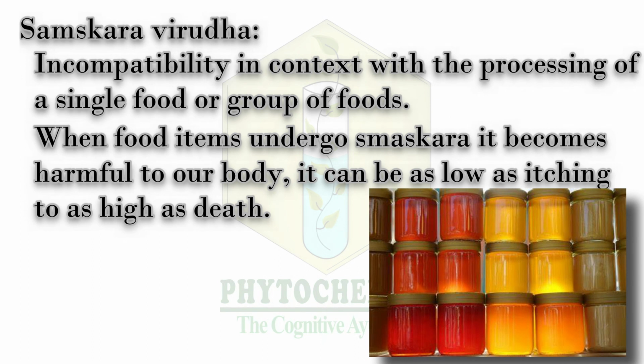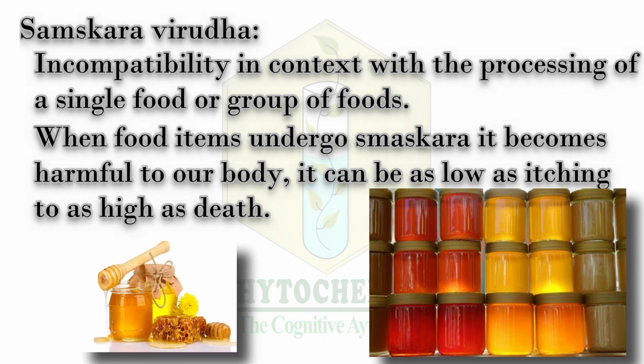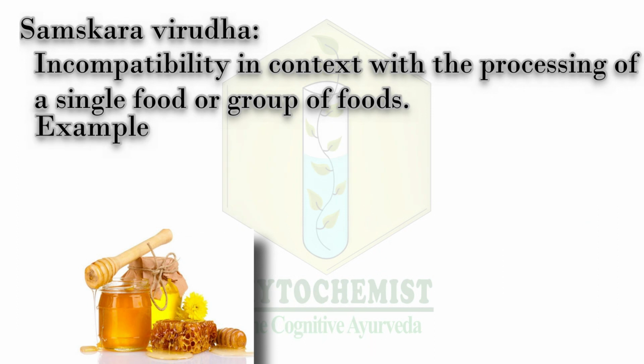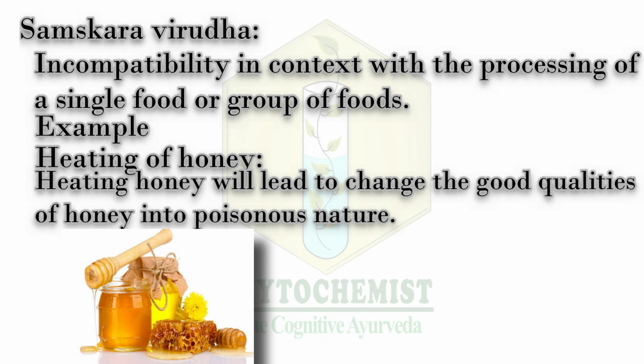Some food items, when they undergo processing or samskara, become harmful to our body. It can be as mild as itching and as severe as death. So, consumption of Samskara Viruddha foods is strictly contraindicated by Ayurveda. For example, heating of honey. According to Ayurveda, application of heat to honey will change the good qualities of honey into poisonous ones. It will produce visha or poison-like signs like delirium, unconsciousness, etc.